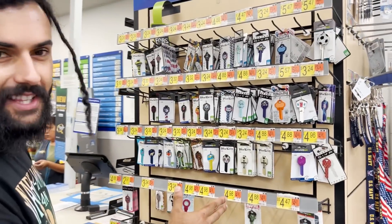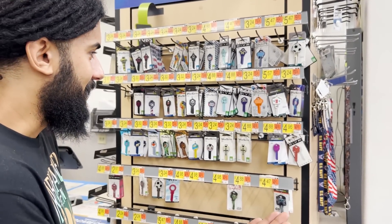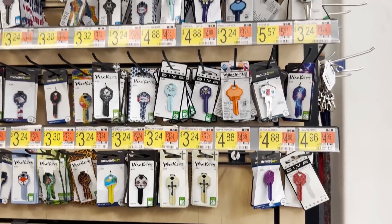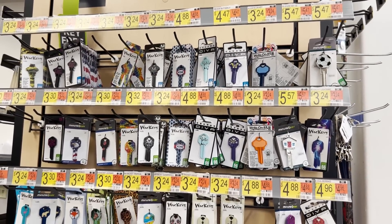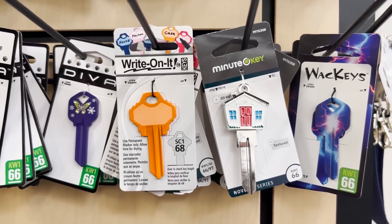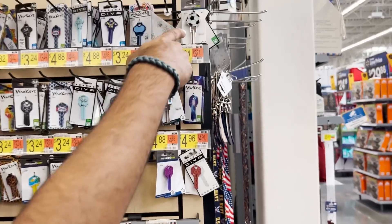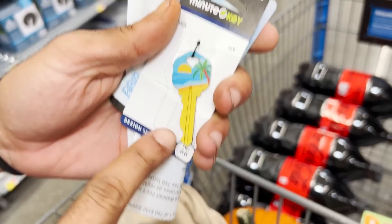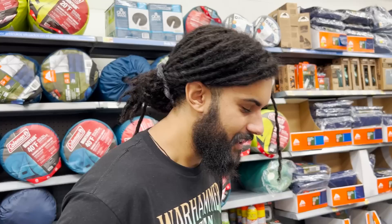So we looked at the keys. There's literally nothing here that's Nickelodeon-themed - the only characters they have are Hulk and Grogu, just two green guys. So we're gonna leave it. But which one should I get? I'm thinking about this monkey. Go with the orange one - the big old orange one. Oh, that's a good idea, I actually like that idea. We'll get this one for the room and then we'll get another one for the gate. The orange is a good idea, but it didn't have the orange - the closest key I could find for the cavern. How does everything I do end up revolving around Spongebob? There's other stuff in the room, you know. Not really.